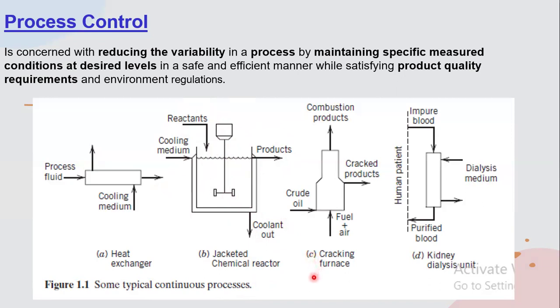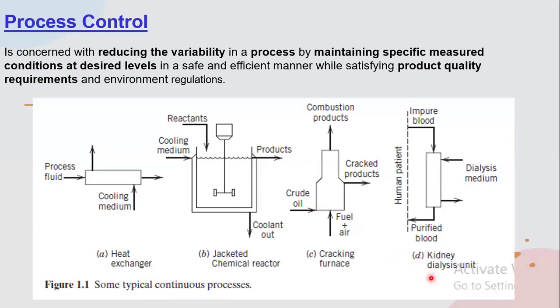And then C, we have the cracking furnace. The crude oil, our organic compound, is fed into the furnace and interacts with air, reacting with oxygen. Therefore, we have a combustion reaction, with loss of combustion products such as carbon dioxide, and the useful product here, which is a cracked organic compound. For example, we know we use diesel and kerosene, all of those long or heavy organic compounds. We break them through this cracking furnace, and therefore we get our digested organic compounds.